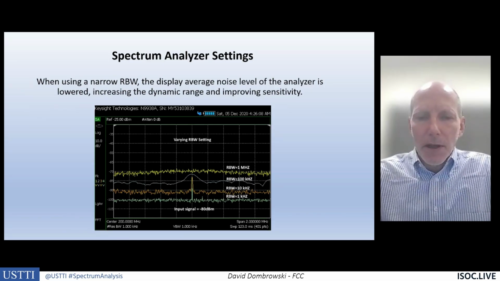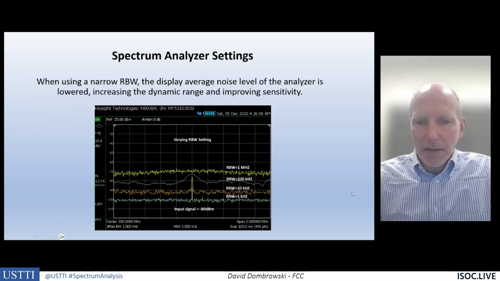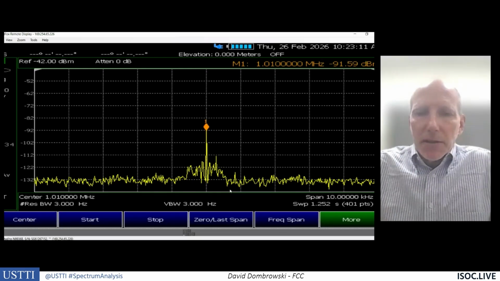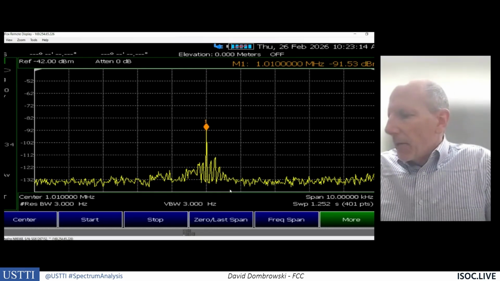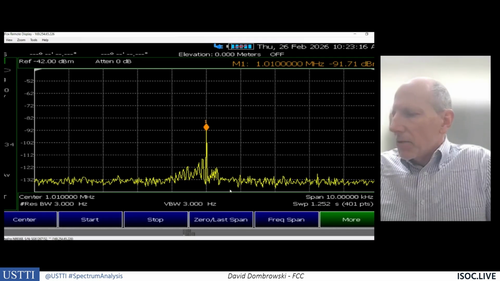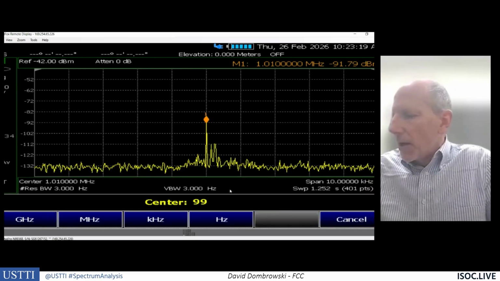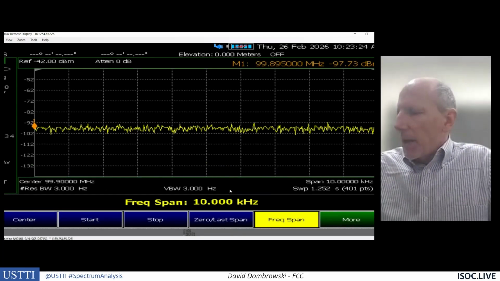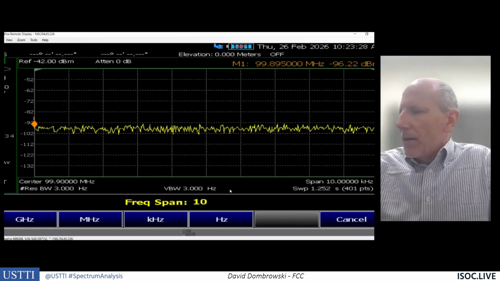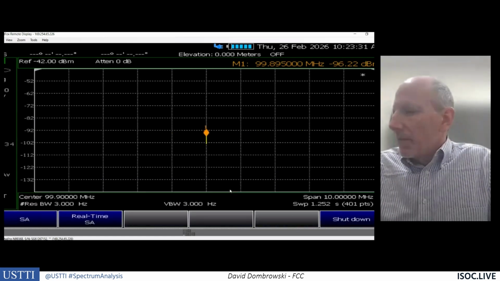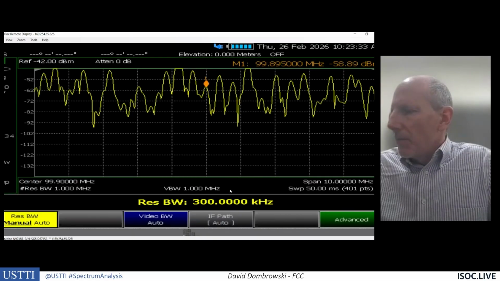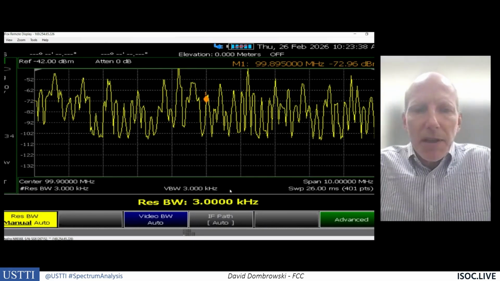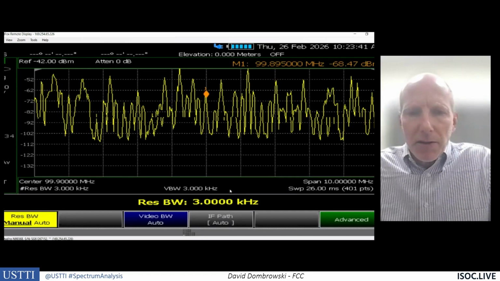Let's go to our analyzer and just show this again because it's such an important factor. Okay, I'm looking at an AM signal here. And let's span out. Let's go to the FM band. Frequency, let's go 99.9 megahertz, right in the FM band. And our span, let's set at, say, 10 megahertz. And look at all those signals we see, all right? There's a lot of signals here from the FM stations. And our filter set at 3 kilohertz.